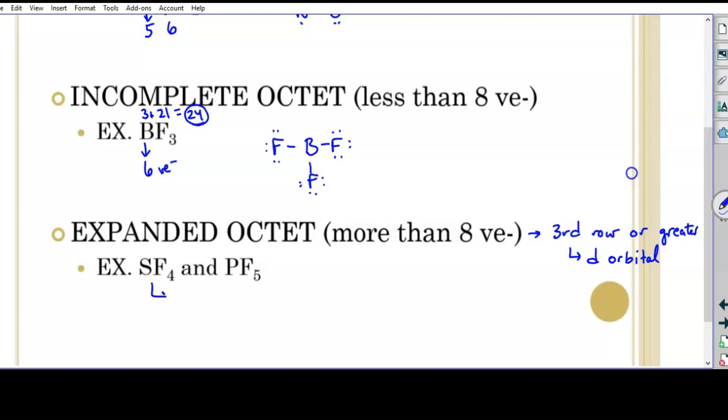We already saw this example earlier. I drew it on a previous slide. We had to add the extra dots on S. And when you look at S, you get a total of 10 electrons around it. The other example here is PF5. P has 5. These would be a total of 35. P would go in the middle, and the 5 Fs would be around it. Again, it has 5 bonds, which means 10 valence electrons. Another good example would be something like SF6. That does exist, and that would be sulfur having 12 valence electrons around it.